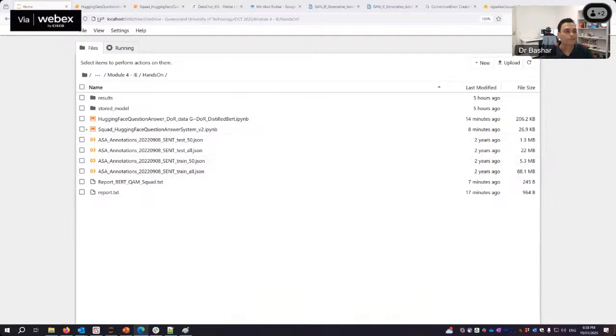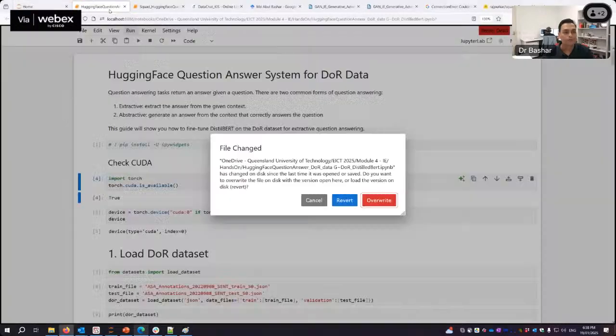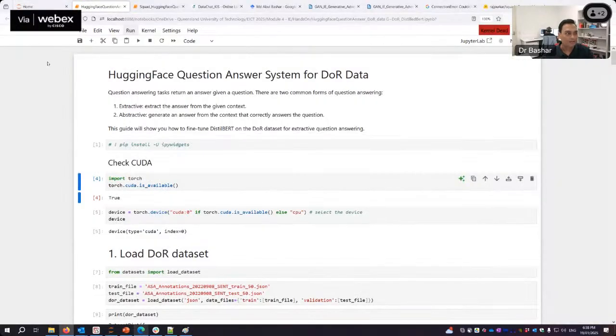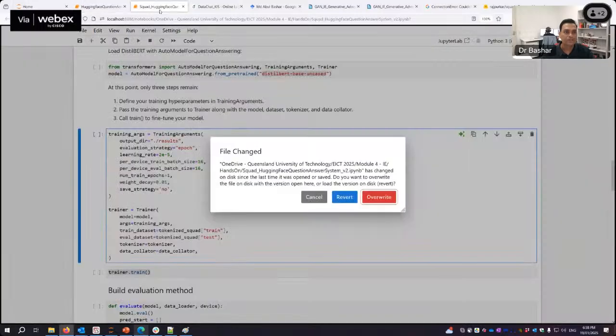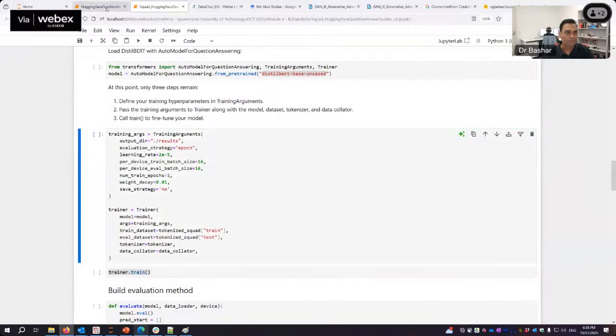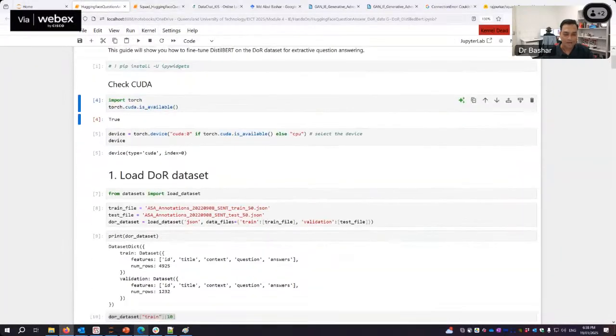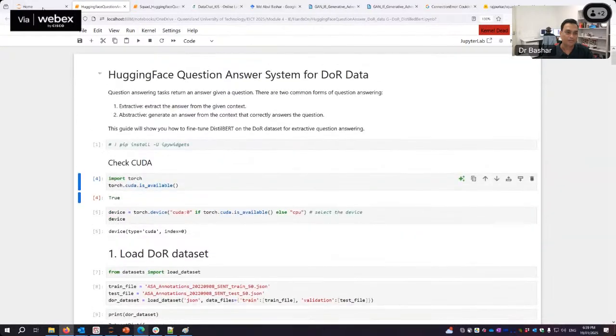Okay, for the CPU machine, which one do we run first? I think we can run the squad data first because you don't have the Hugging Face data. But I checked, actually it runs on Hugging Face here as well without any problem.